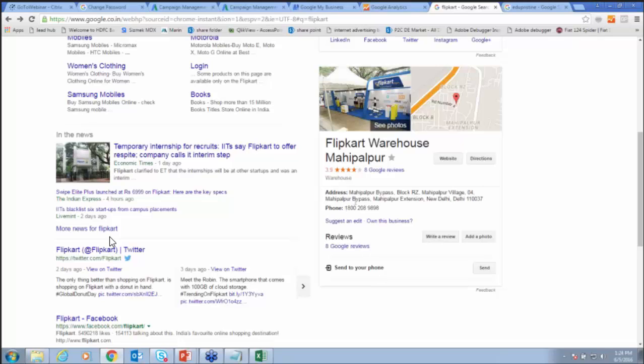It will send this location and address to your phone, and you have to have your mobile number registered, then only will you be able to send it. If I have my mobile number registered with Google or Gmail, if I have given my details to them, they'll have my mobile number registered here, and when I click on this send, they'll send this address details directly to my mobile, and using my GPS or maps, I can go directly there. Hope this helped.